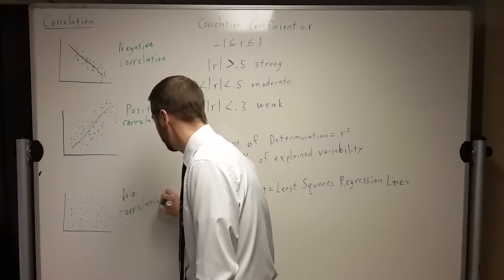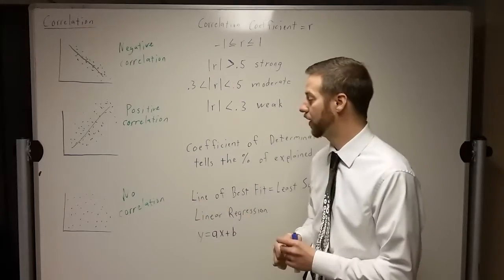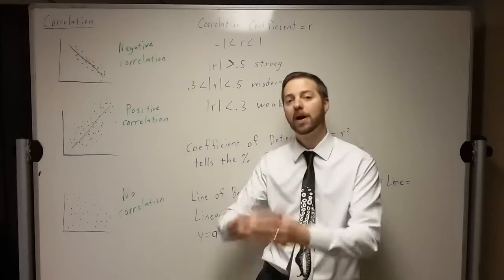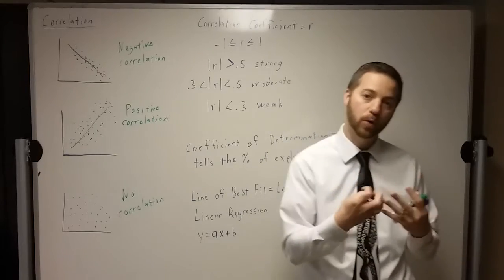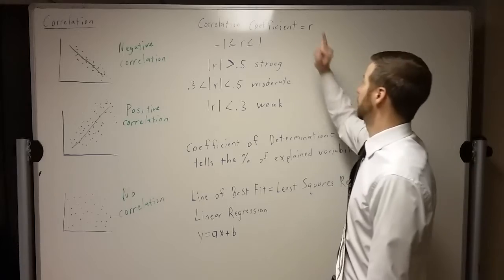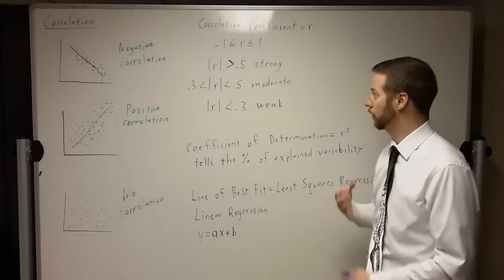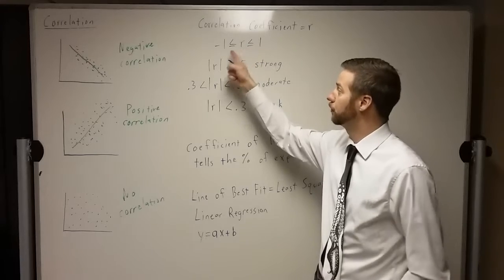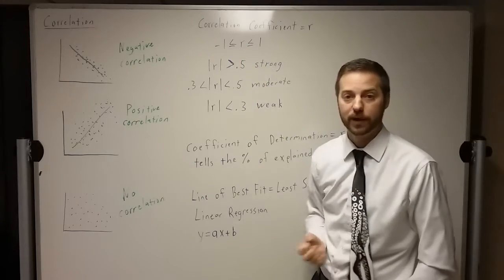Now let's talk in terms of numbers real quick, what this means as far as correlation goes, because there's going to be a numerical value that represents how correlated things are. And that's what we call a correlation coefficient. It's r. So lowercase r is how we represent this. And r is always a number between -1 and +1.